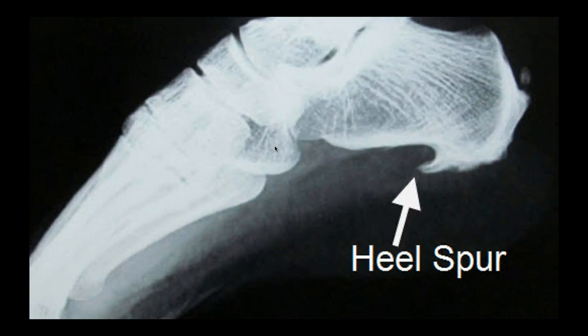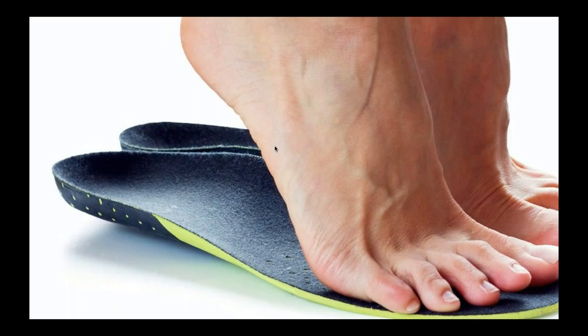That is called Wolff's Law. So when you put tension on tissue, on bone, and you pull bone, the bone responds by laying down more bone. That's Wolff's Law. That's how we create heel spurs. It sits within the fibers of the plantar fascia and is not poking anything or causing pain. This is plantar heel spurs. Posterior heel spurs in your Achilles tendon, those are a little bit different. Okay, so if anyone says you have a heel spur, if your podiatrist says you have a heel spur, therefore go see another podiatrist, get a second opinion.